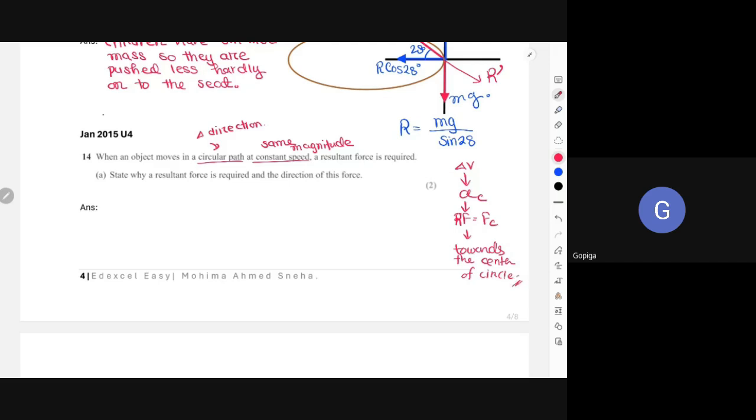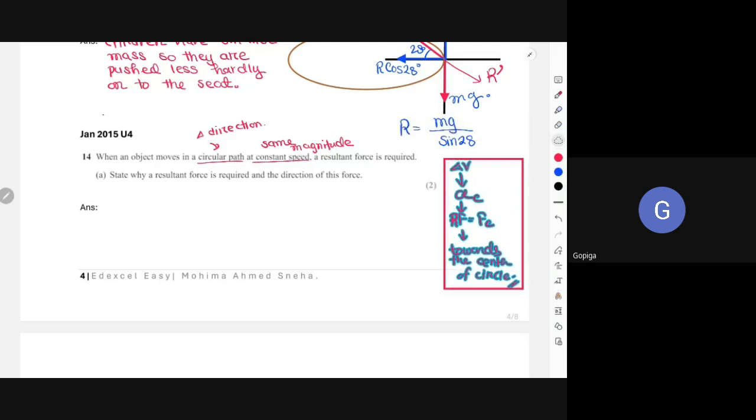Is there any question till now? If there is no question, this is like a mini flow chart I have drawn for this particular question. Try to write the answer using this help from the flow chart. And obviously, you guys have to submit the answer in our group.